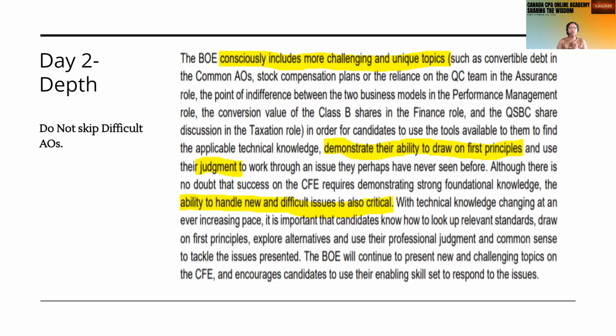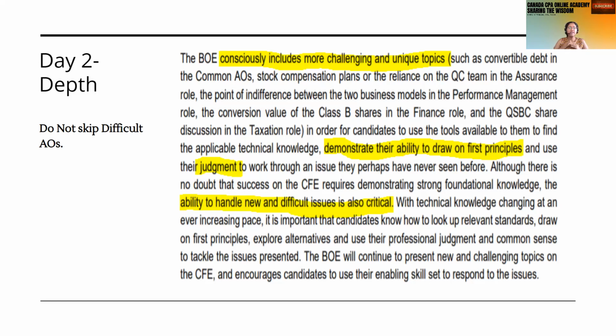So you should be trying to apply the case facts to identify: can it be treated as a fixed asset? Yes or no? What are the conditions? What is the definition? Can it be treated as a short-term investment? What is the purpose? How are they treating it? Is it their inventory? So you were supposed to just do that thought process. There was not any conclusive answer for that AO as such, but what they were trying to assess was this thinking line, whether you are able to go to the different sections, give a thought about the treatment, and then conclude on one treatment.